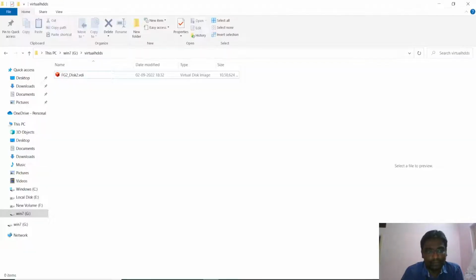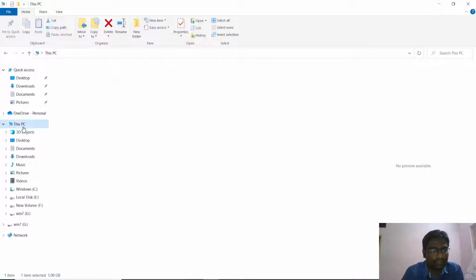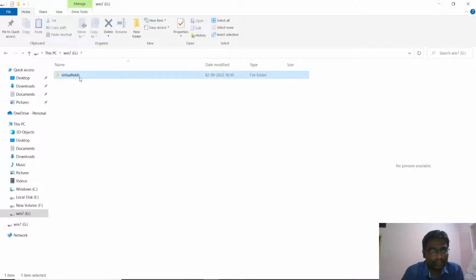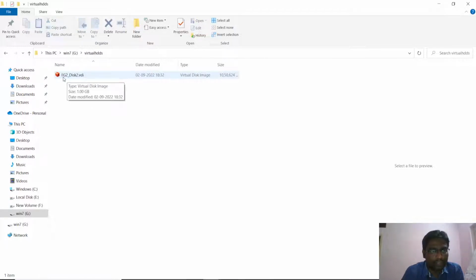This is the physical location of failure group 2, disk 2, that is on the pen drive. If you see here, this is the pen drive, and this is the folder where I have created failure group 2, disk 2.